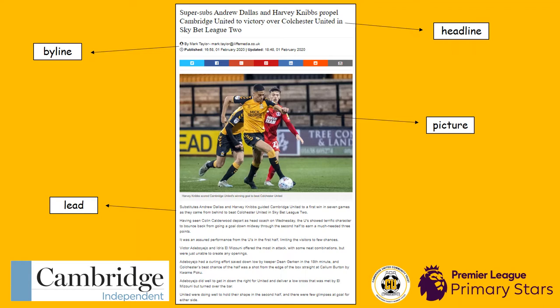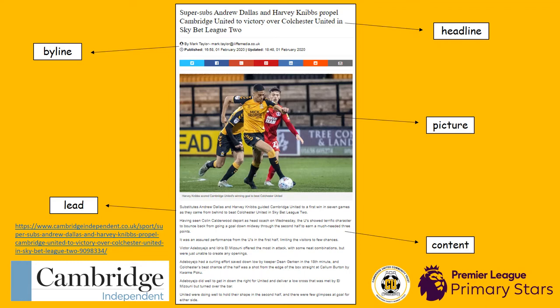And then finally, of course, a really important part in the match report is the content. We will go into this in a lot more detail in later lessons in terms of what content we include and how we can make it really exciting. But obviously, the action needs to be described. And it needs to be detailed. We need to know the what's, the why's, the where's, the how's and the who's in terms of the game.